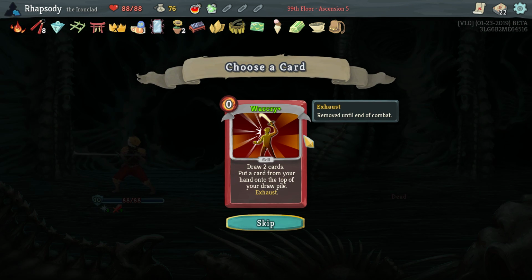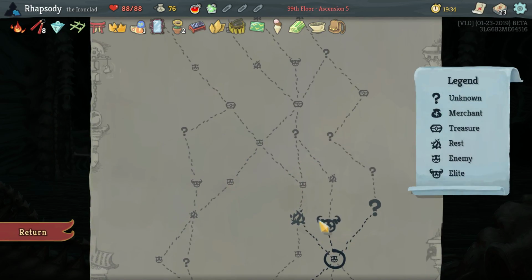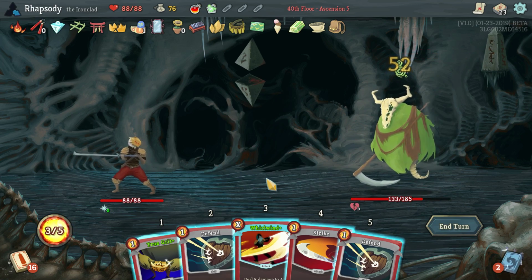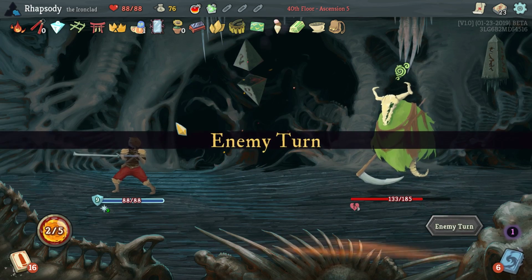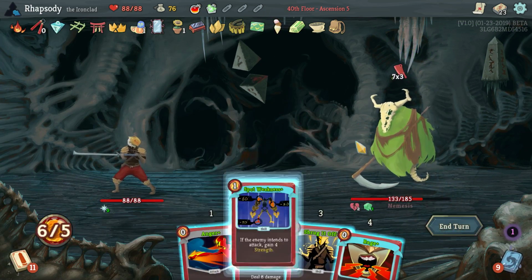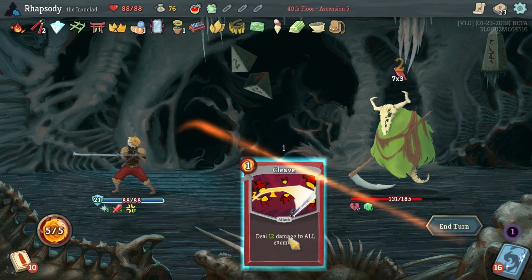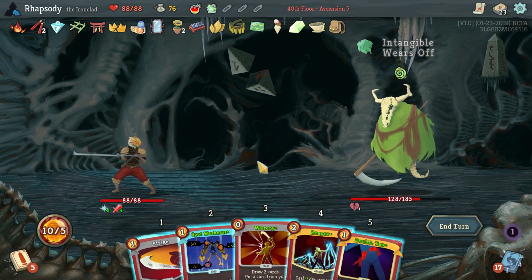Warcry, draw 2 cards. Put a card from your hand atop of your draw pile. It's pretty upgraded. Take a single copy. Okay. I'm just going to save 2 energy though. Now, I'm already fully defended, so there's no reason to play that Cleave. Get 1 damage dealt for doing it.